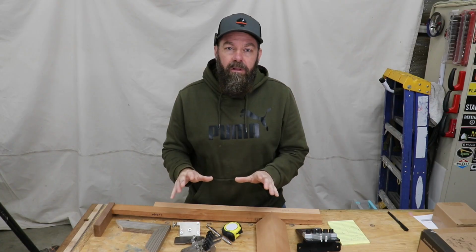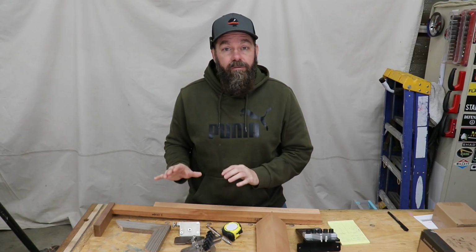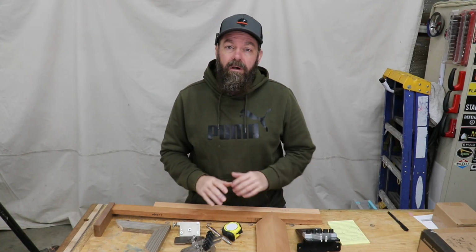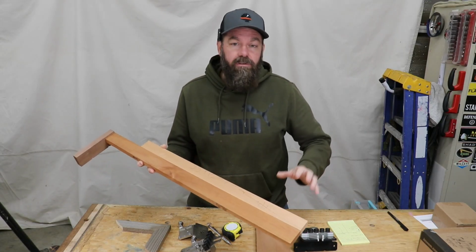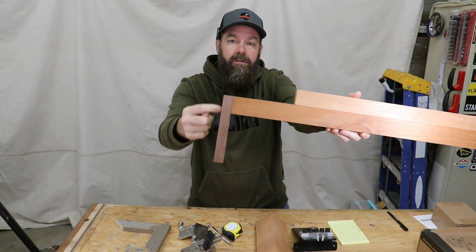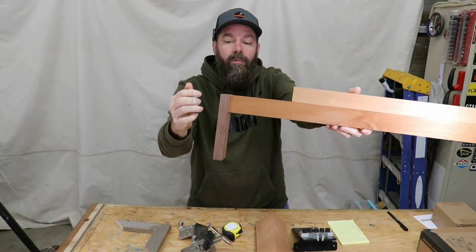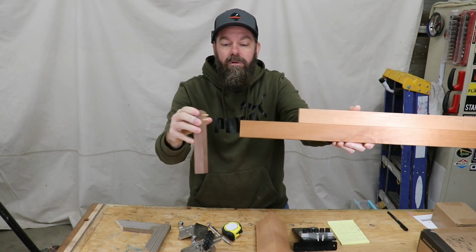So as you saw there, I quickly made a few joints with this new jig just to get a feel for it and see how it works. Some of the joints I was familiar with, and then one I was not familiar with. I did an edge glue up. It was very quick and easy, just like with the old jig. I did this joint here. This is representing a table leg with a skirt board that's inset a little bit. Again, this went together really smooth, really easy.